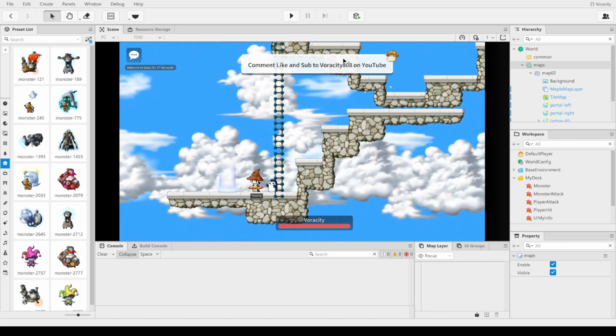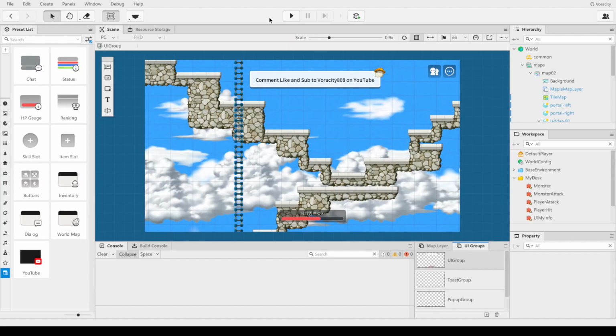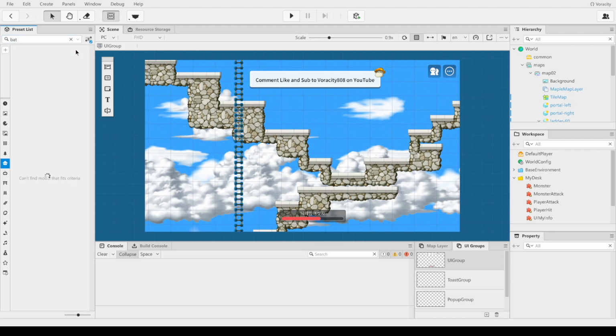Okay, so we got some of the UI down. Let's go put some monsters in. Like I said earlier, there's 3 different kinds of mobs that I found anyways. You have static mobs, moving mobs, and chasing mobs. They don't actually go by the names of their actual Maplestory names. They just go by like animals.